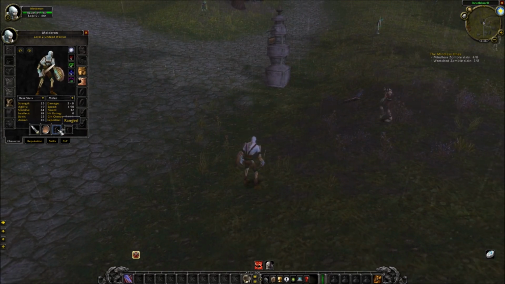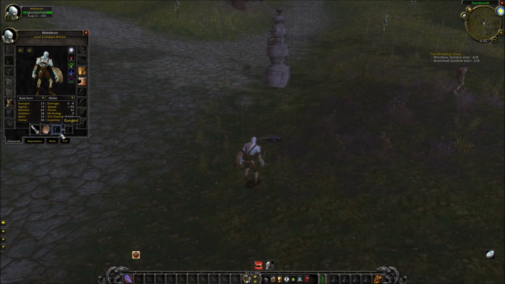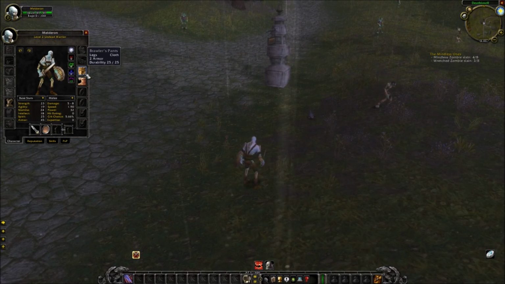Okay? This is your ranged. So warriors can hold both guns, crossbows, and bows. They really don't do much damage with them, but it's really cool if you want to pull something from far away. And you have an ammo slot because you need ammo to shoot your bow or your gun. All these are armor slots. Each of these get an armor. When you see your inventory, when you get a new piece of armor, it'll say what slot it goes into. It'll say legs, shirt, gloves, hands, whatever.